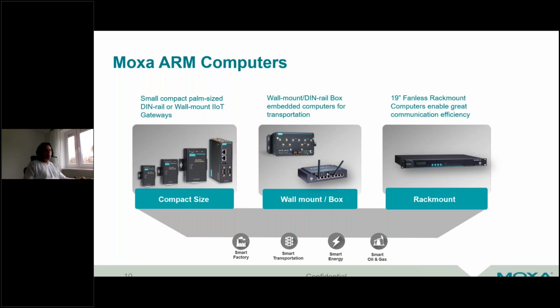All of the computers designed at Moxa are purposed to work in some industry. We focus more on the Internet of Things as the latest trend in the industry, but these computers can work in other industries like factory automation, smart factory, smart transportation, smart energy, or smart oil and gas.